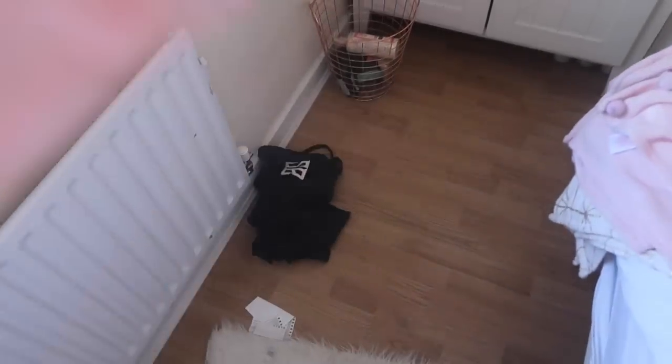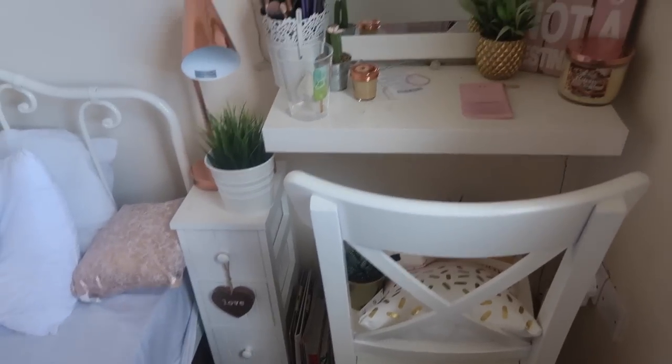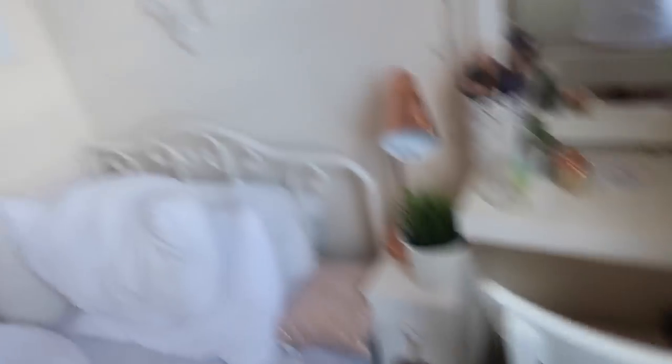We are finally getting somewhere. I've done this side of my room — all of my drawers are organised, all of my wardrobe is organised. It feels so nice to be organised. I've got my Safi B hoodie down there because I'm going to wear that later. But I still need to organise all under my bed, these drawers here, put all my new stuff out, sort out some stuff for sixth form, sort out all my receipts. I still have all of this to clean, so I have a long day ahead. But I literally love cleaning my room — it's one of my favourite things ever.